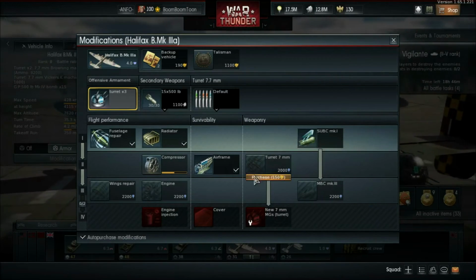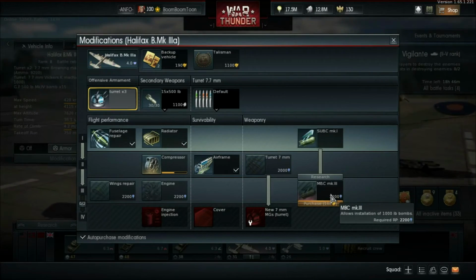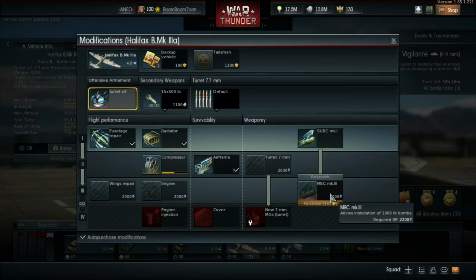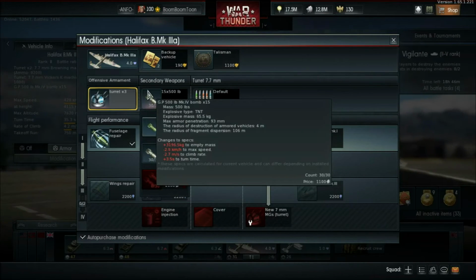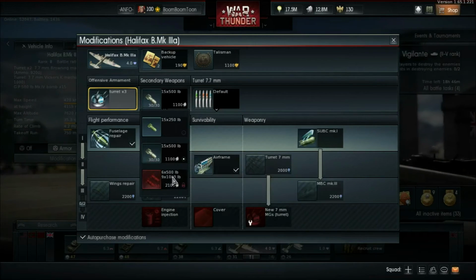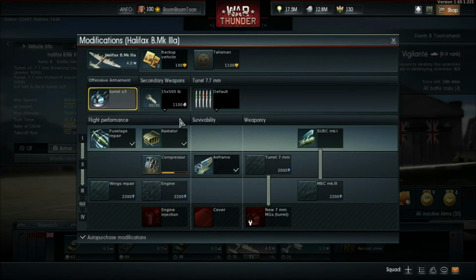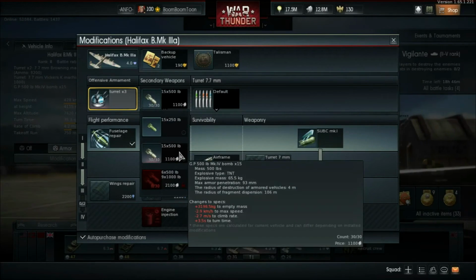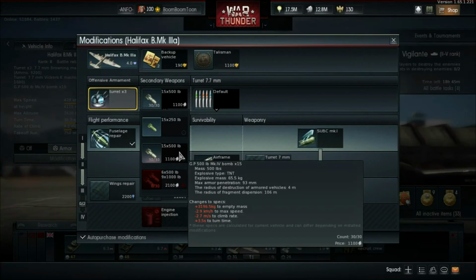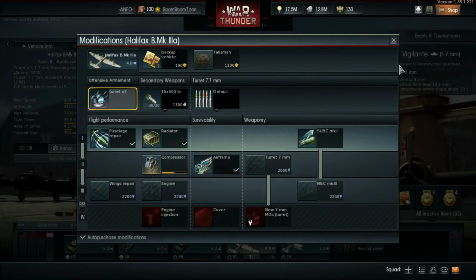Where does it rank compared to performance upgrades? It really depends on what you're trying to bomb. If you're trying to hit ground targets such as vehicles, you want heavy bombs, but you want a lot of them. So you would prioritize taking the MBC Mark III. If you are very good at working out how many bombs you have to drop to kill a base, then sometimes it's actually worth getting the performance upgrades.